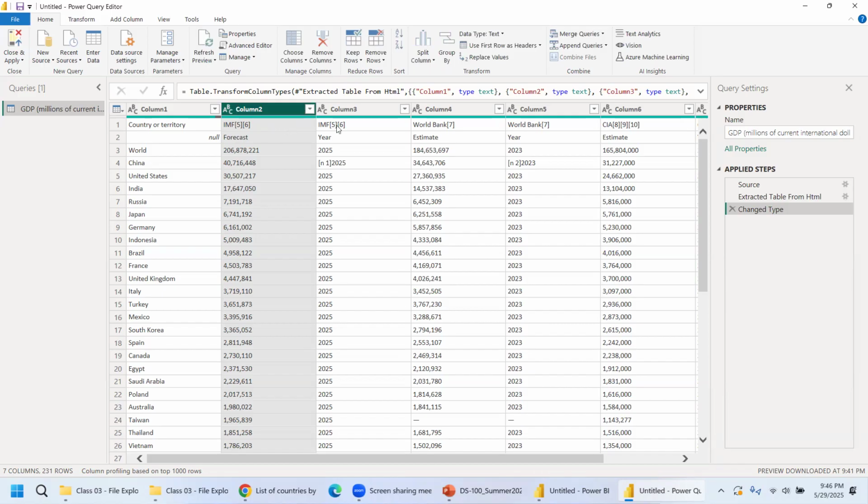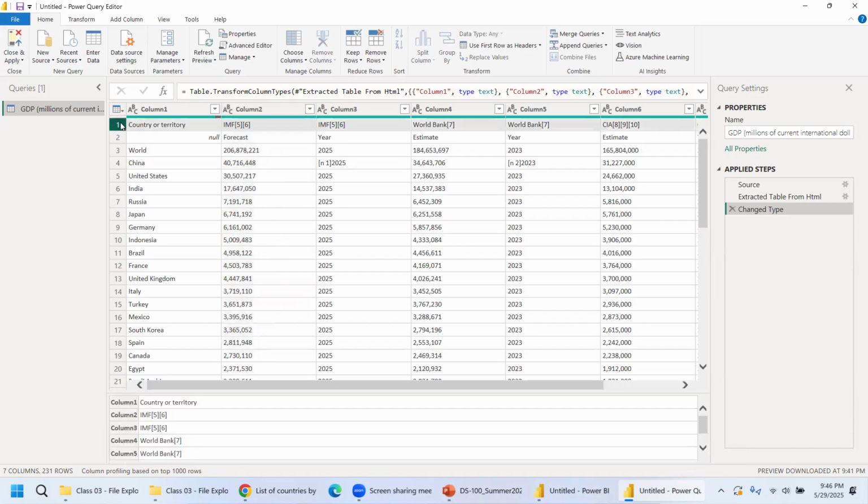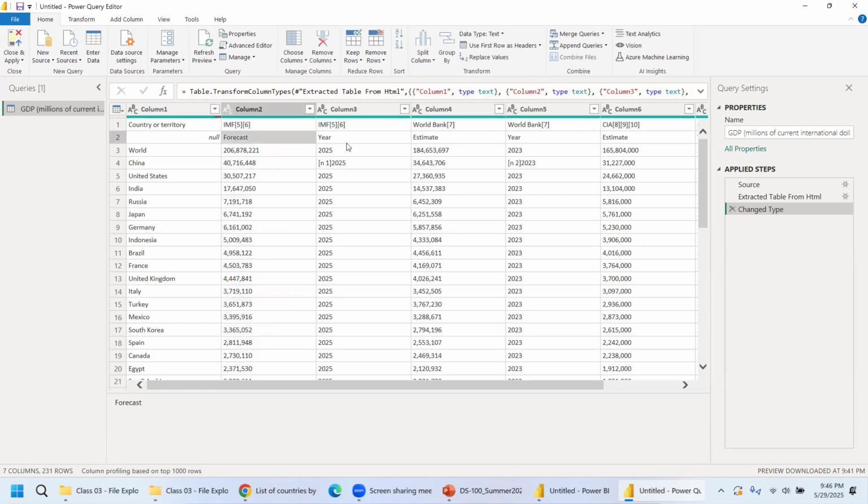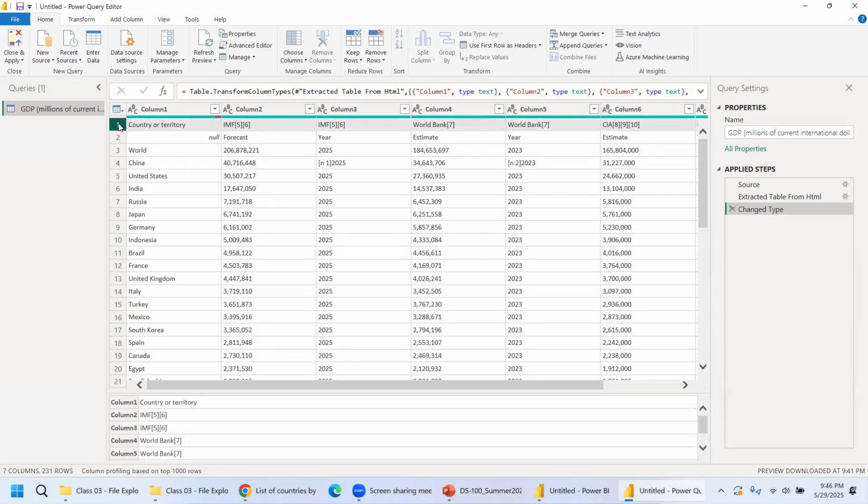Remember, the first two columns are IMF, the second two columns are World Bank, and the last two columns are CIA, right? So we are going to get rid of this first row, and then the row that we have, we're going to make our column headers, and we'll see how to do it. First we're going to get rid of this row.